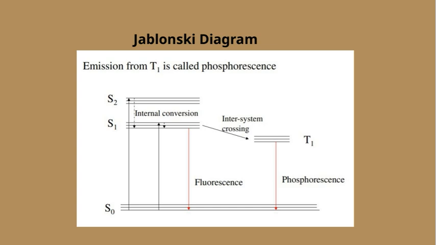What makes this diagram so important is that it connects the energy levels to real-world phenomena like fluorescence, which is the basis for many imaging and sensing techniques. By understanding these transitions, we can better interpret how molecules behave under various conditions. Overall, this diagram helps us visualize the complex processes of light absorption and emission in a simple, clear way, reinforcing the overall theme of understanding molecular interactions with light.